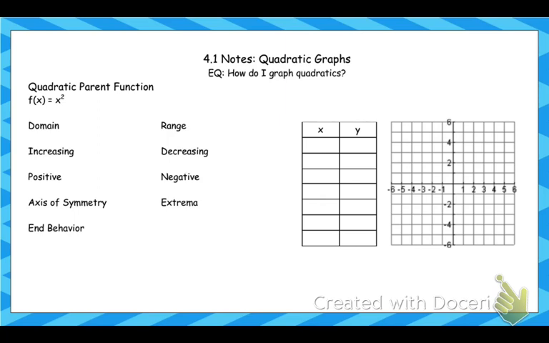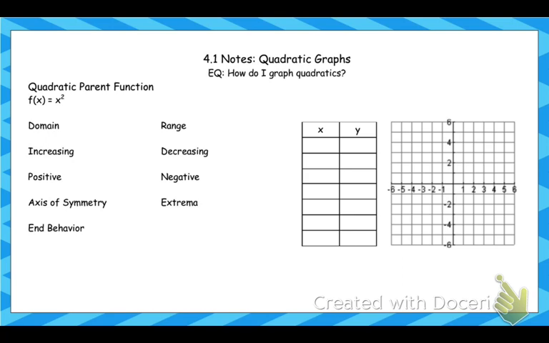Hi guys, so today we're going to look at the graphs of quadratic equations. What we do today is going to be very similar to what we did with absolute value. The graph is just going to look a little bit different, but we're going to follow a lot of the same processes. One of the biggest differences though with these quadratic graphs is that we're not really going to have a slope going through these points like we did for linear functions or absolute value.